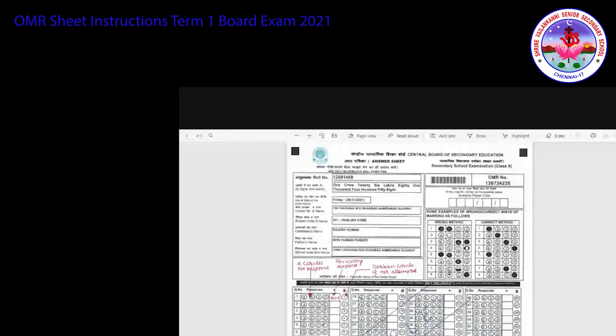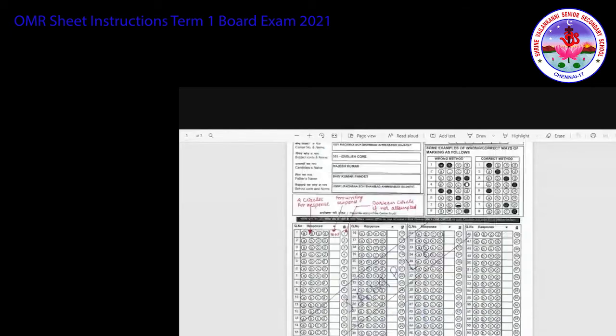Now, following are the important features of this OMR sheet. There is a space for answering 60 questions. Certain papers have a different number of questions to be answered, but generally an OMR sheet will have 60 questions, irrespective of the total questions given in the question paper of any subject. All of you will use the maximum circles as per the total questions given in the question paper for giving the responses. This should be only in serial.